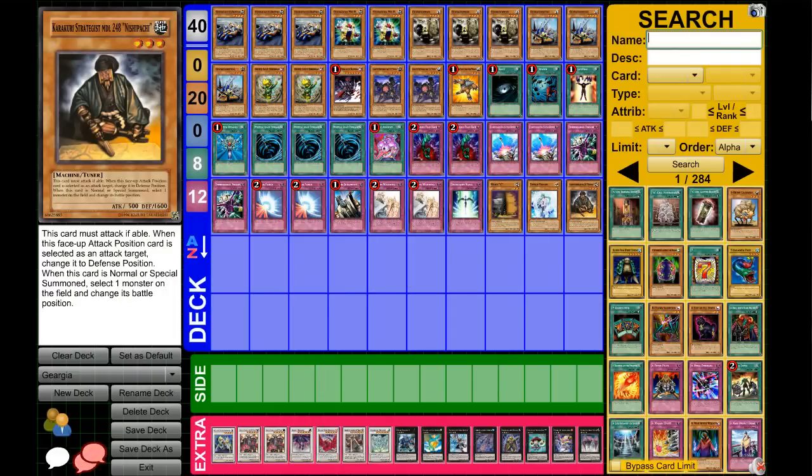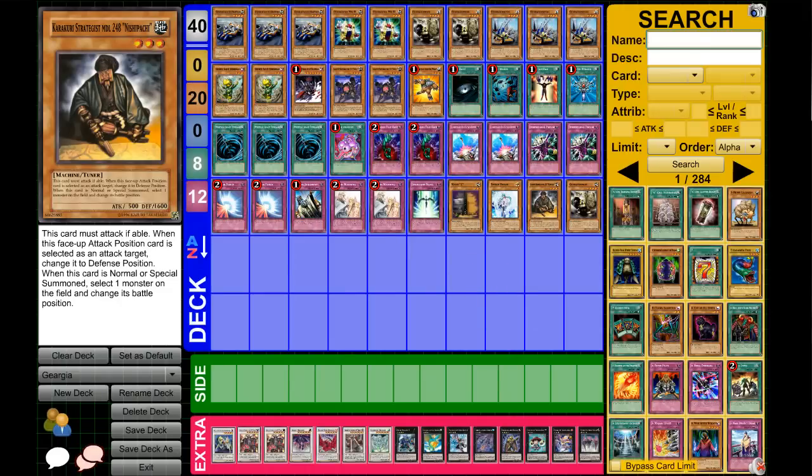But what I was doing was I was using the Karakuri 248 to select a monster and change its battle position. Apparently you can't put the monster face down. I saw other people doing that, and I was like, oh, I guess you can do that, but I guess you can't. That's not changing the position. So you can only move cards to attack position or defense position. So my bad on that, but anyways, it doesn't really matter because I could reset Geargia armor anyways. So that said, let me show you the standard combo.